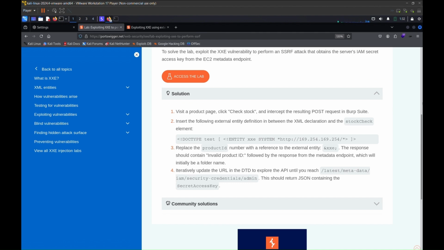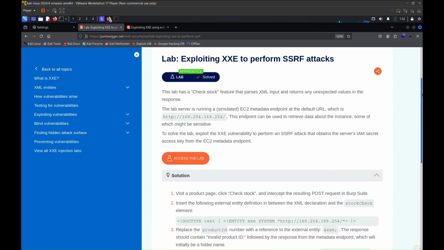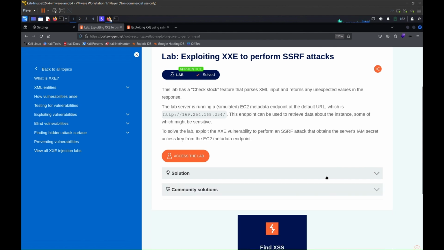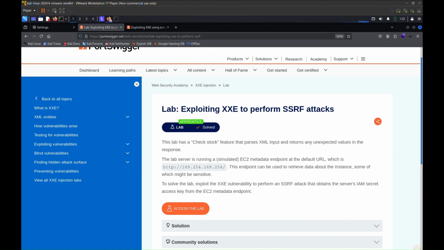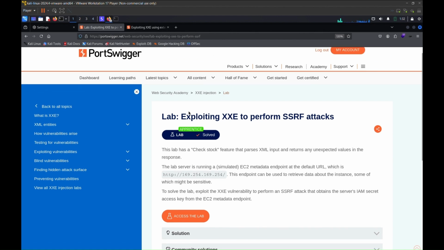Okay, so this is the second lab, and here we can see that this lab is exploiting XXE to perform SSRF attacks. Now let's see its description as well. This lab has a check stock feature that parses XML input and returns any unexpected values in the response.